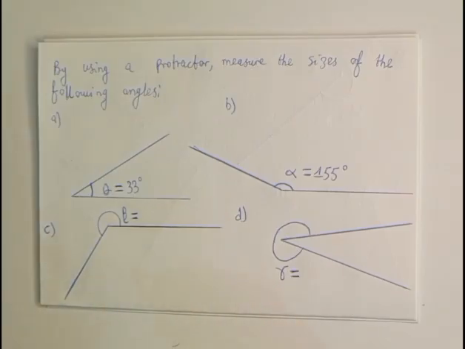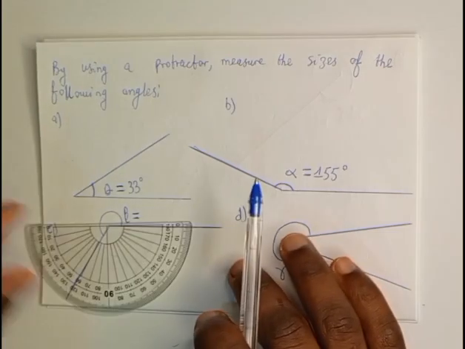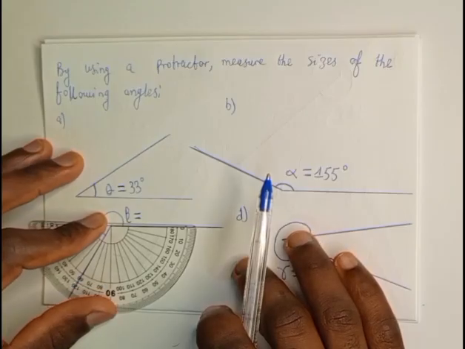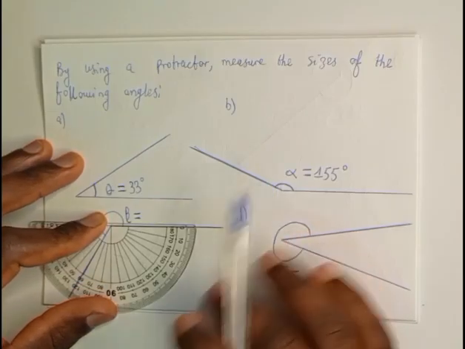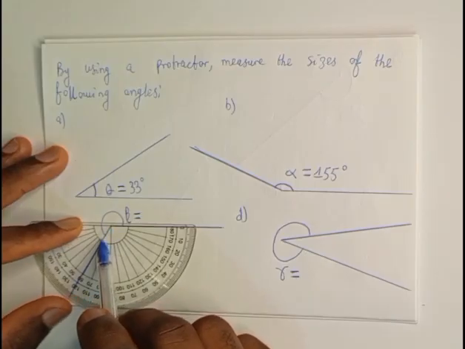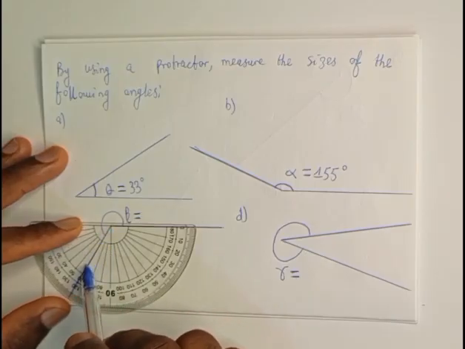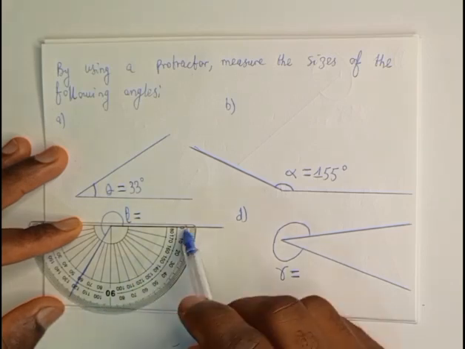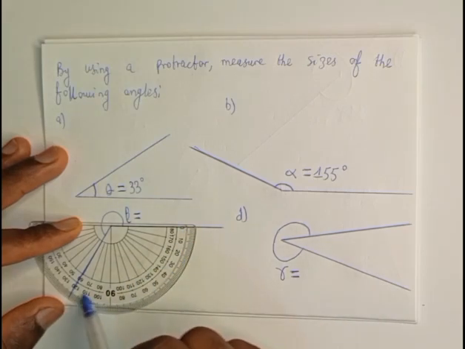We are going to place the initial point of our protractor at the vertex, and we control the zero mark of our protractor to lie horizontally on one of the arms of the angle. Then we read the angle where the other arm coincides with one of the marks on our protractor. You can see that's 0. We are going to read the angle in this direction.